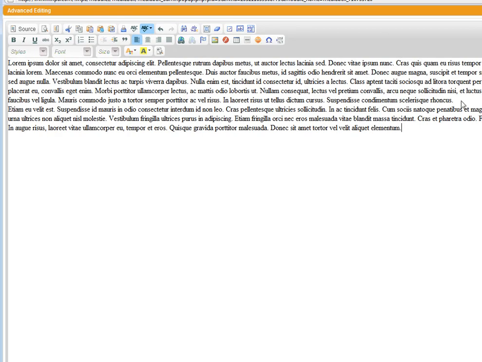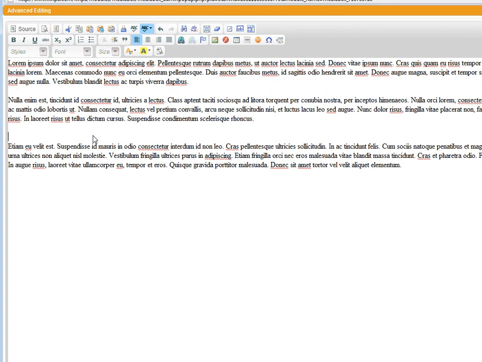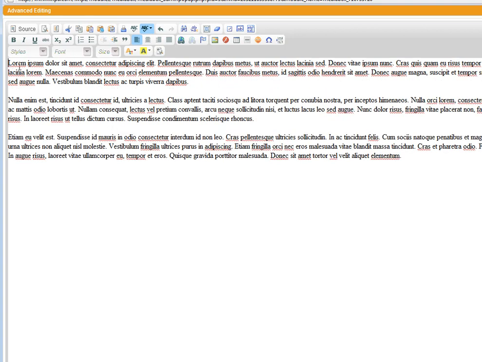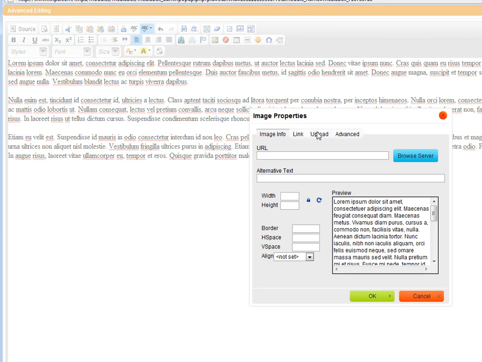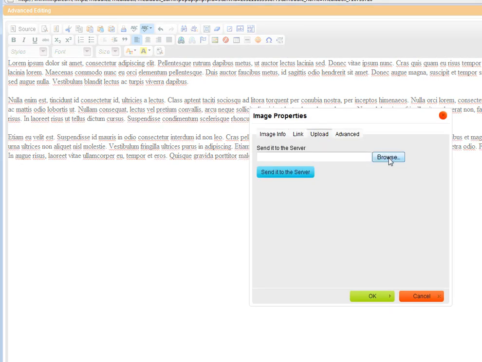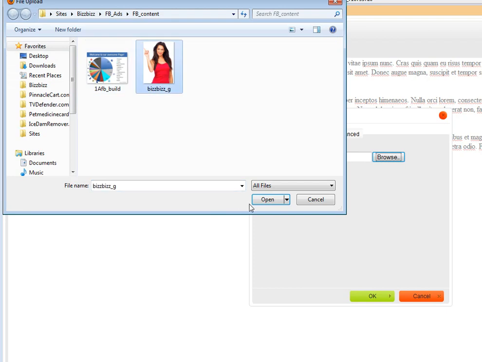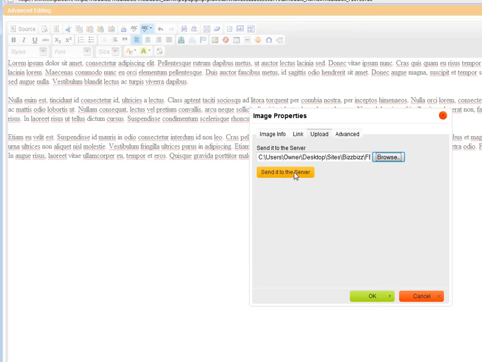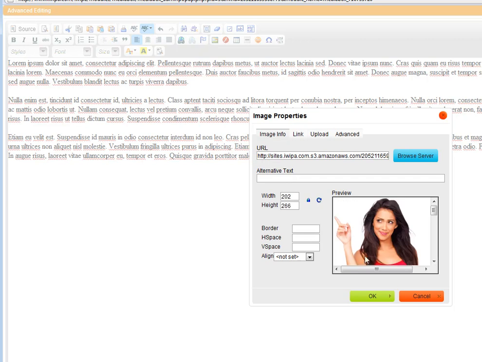We've got some text here we'll put in on the page. And we've got some bogus text. And then we actually have an image that we also want to put on the page. So we'll go add that image in there as well. We'll put our cursor up here in the top left corner and we'll go click the image box there. We need to upload it again and add it to the server. We're going to click browse. We're going to grab the image, hit open, click send it to the server. It's going to upload it to the server and give us a preview.